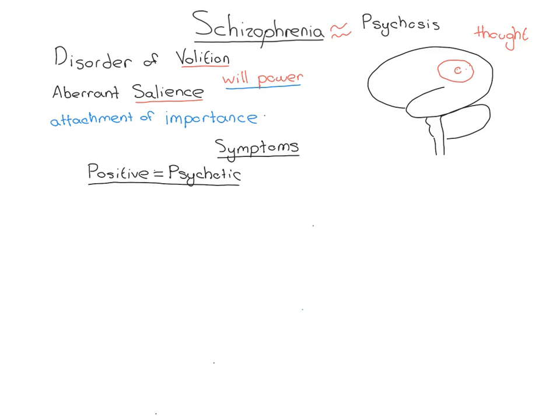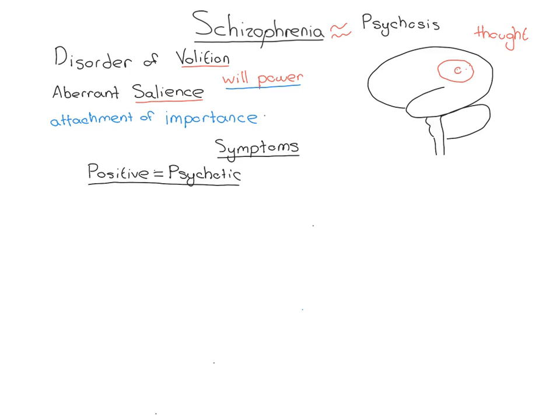But psychosis, for simplicity, is really just an old word for schizophrenia. However, as I say, it is broader than schizophrenia. Psychosis incorporates lots of other disorders that are very similar to schizophrenia. And occasionally we'll see this adjective used, psychotic, which means pertaining to schizophrenia or pertaining to psychosis. Okay, so psychosis really is all about a disorder of volition, just like schizophrenia. So use psychosis as a word that almost just means the same as schizophrenia, although you can use it to describe these other disorders that aren't schizophrenia, but which have other symptoms on the side, as well as the symptoms that you usually associate with schizophrenia.